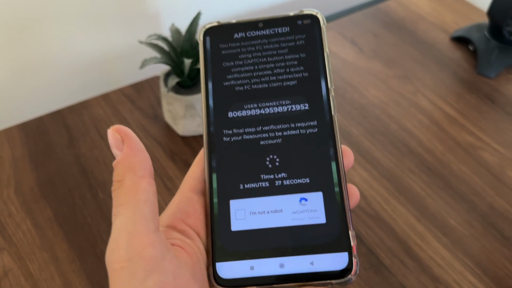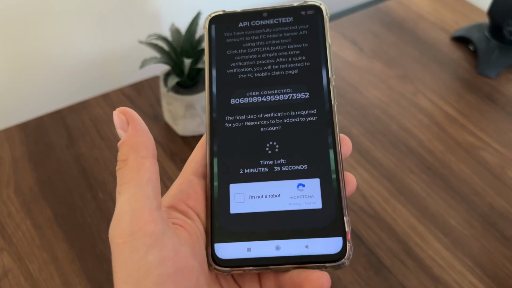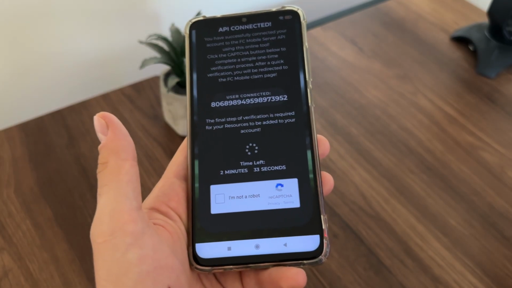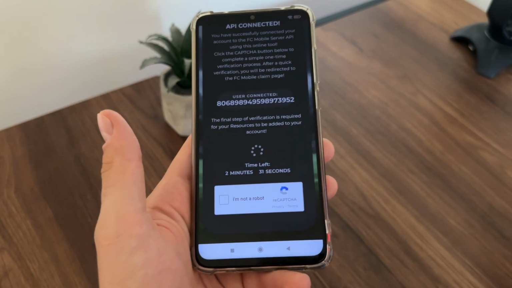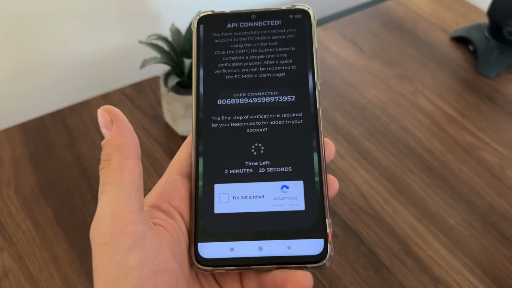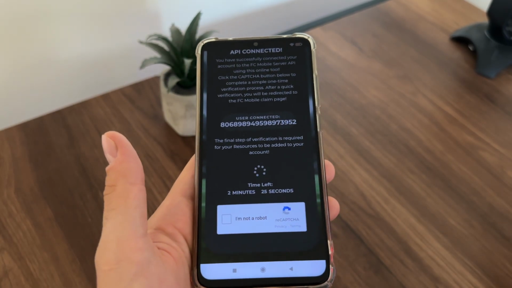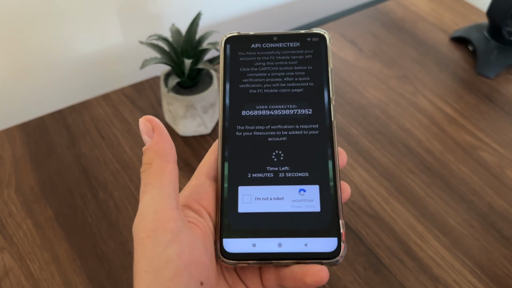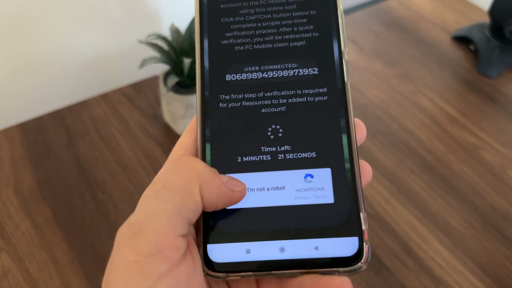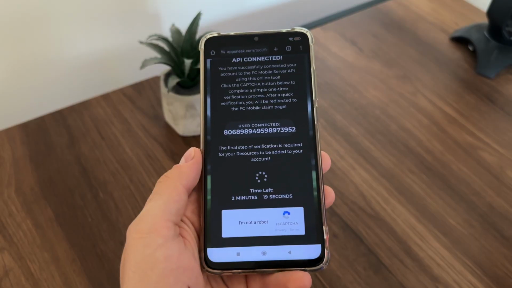So if you get on manual verification, just make sure to complete 2 simple free tasks and it will redirect you to the main step, I mean successful step. So when you see successful step, you will receive all the additional resources you have selected. So let's click on I'm not robot and let's see what we'll get.